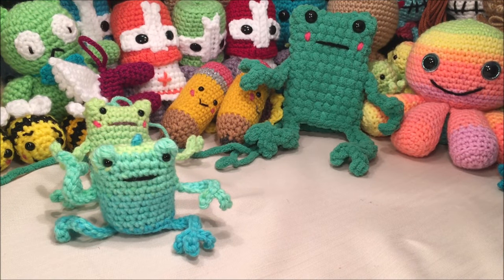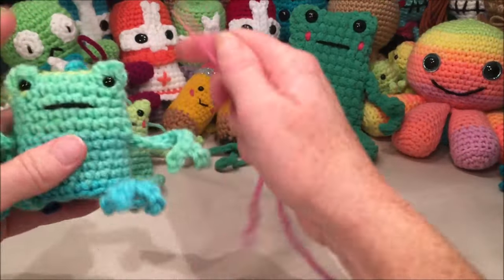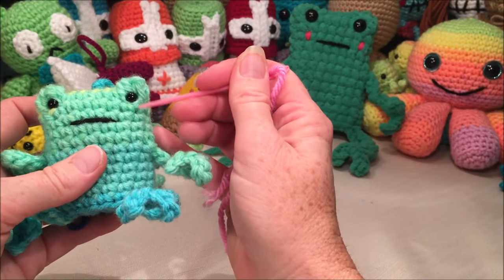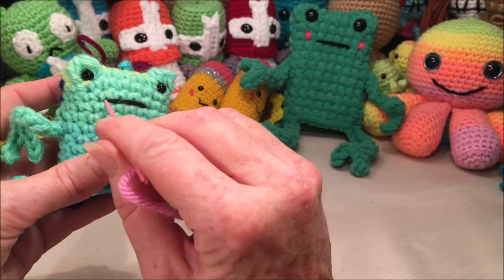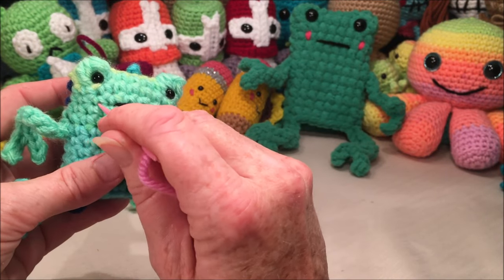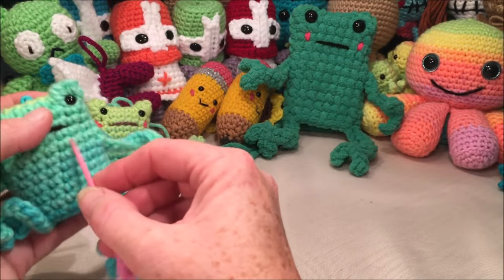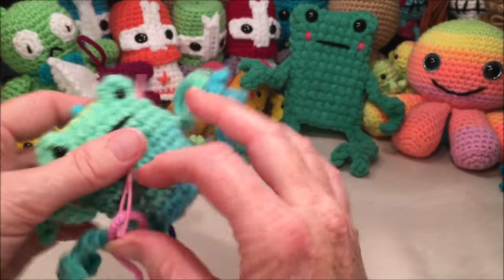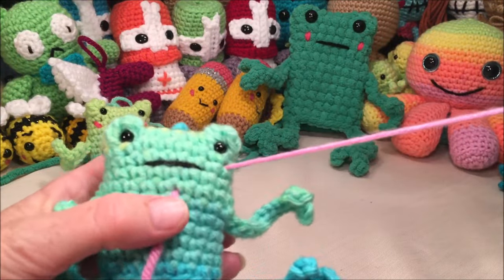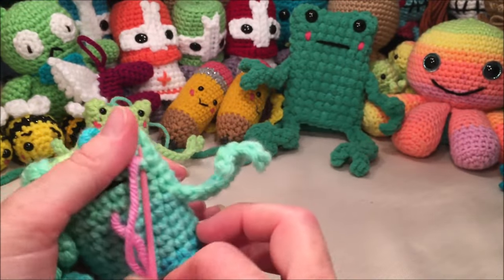So I use black, obviously, for the mouth. And I'm just going to grab a little spare strand of pink I have sitting over here. And for his cheeks, we're just going to go on this side of the eye a couple of times. I'm going one stitch over from the mouth and then up. And here I'll go one stitch over from the mouth and up, or right around in here. So I'm going to come up through this, somewhere in the middle under his mouth. Doesn't really matter. And then just go a couple of times around that stitch.